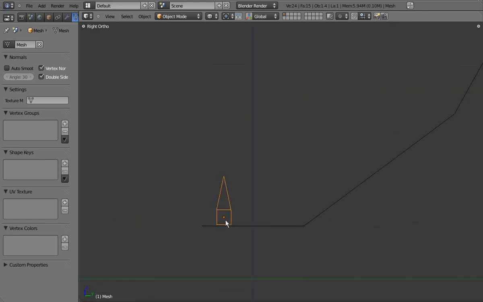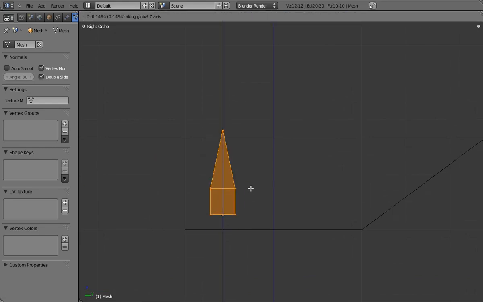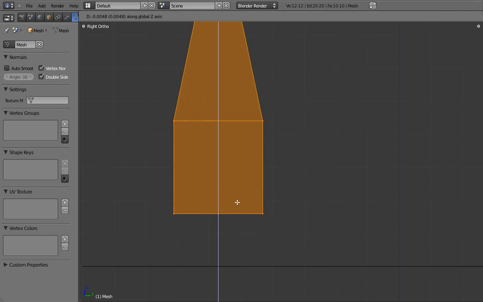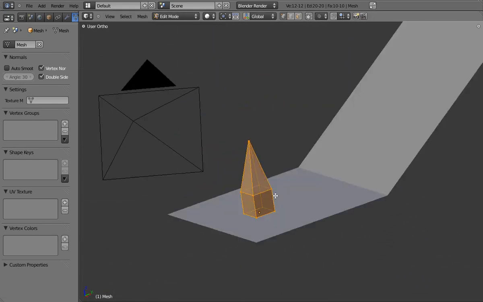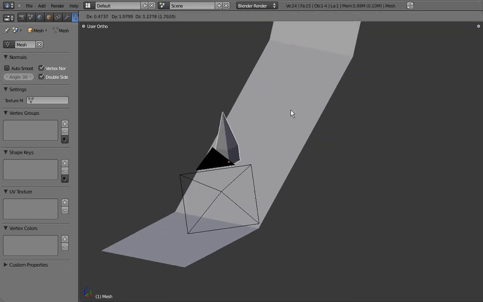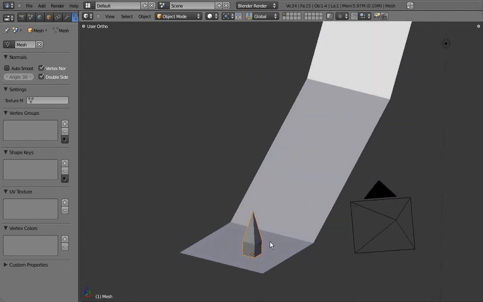So to do that, first we're going to edit mode of the pointing cube, and we're going to move the origin to the base of the cube, because that's what we'll be snapping to the ground with. So the origin at the base, when we snap this cube to the ground, it's going to take into account where that origin is and seat this cube on top of the faces.